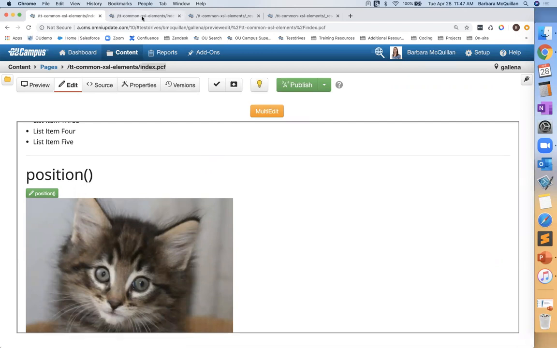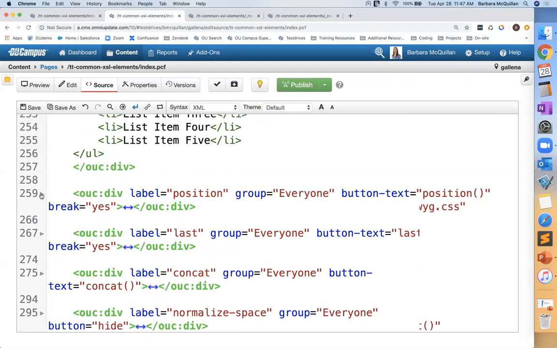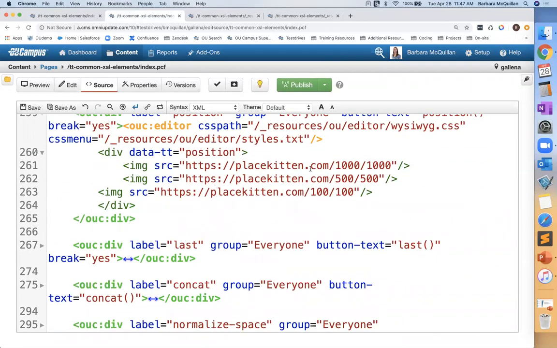So inside this editable region, I actually have 3 elements here. Placekitten.com, excellent place to get placeholders. And then the slashes at the end here, these are essentially the width and height. So I have a 1000 by 1000, 500 by 500, 100 by 100. So that would be like my desktop, medium screen, and my mobile image.